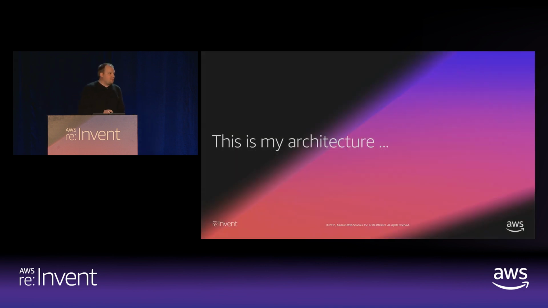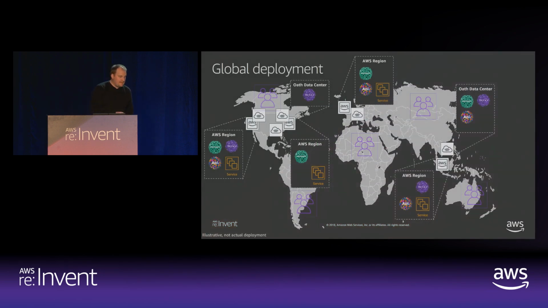Now that you have a little bit of a background, let's take a deeper look into the architecture and see how we solved this, how we built this to match these requirements that we just went through. So first, let's take a look at the global deployment. We needed to have this service hosted close to our own data centers and also close to our own services that are running in some of the regions. So this picture is illustrative. It's not the actual deployment, but just to give you an idea.